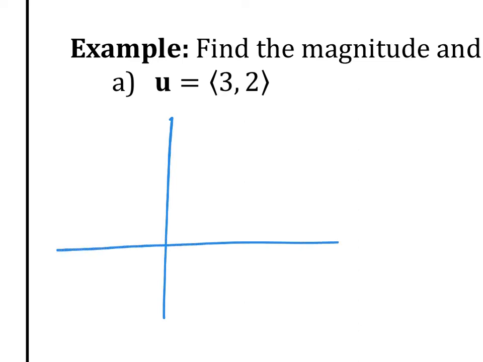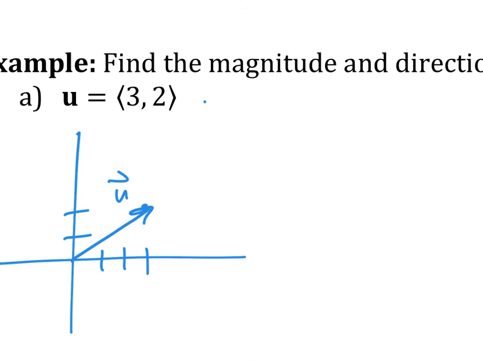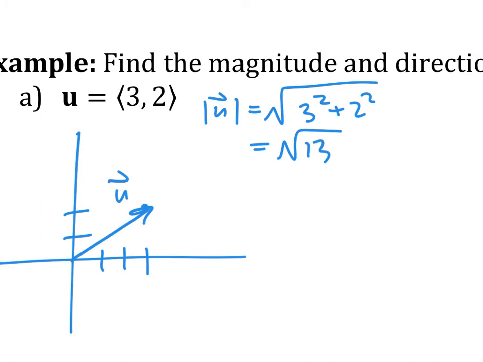So first, you have this vector. What you want to do is draw out where the vector is. So this is a u vector. To find the magnitude, that's pretty easy. We've already found the magnitude a few times with other problems. So it's the square root of a squared plus b squared. All right, next, direction angle. That's this angle here. So the question is how much is that angle?